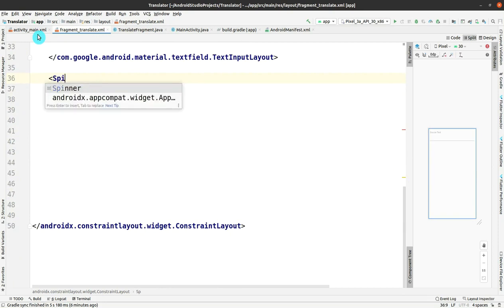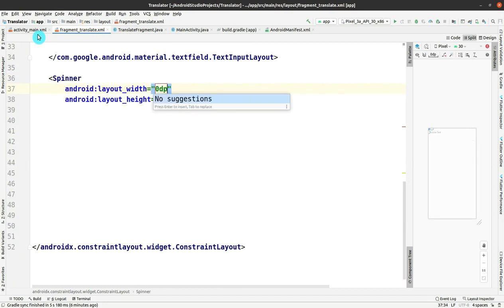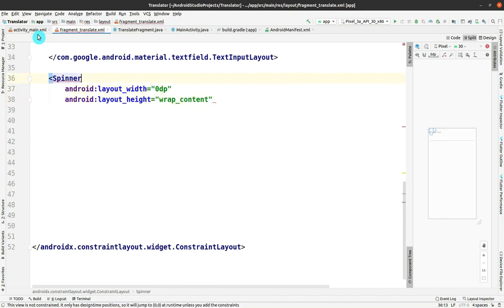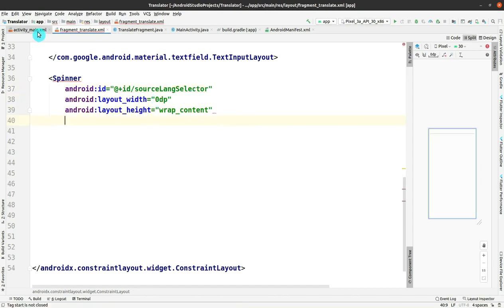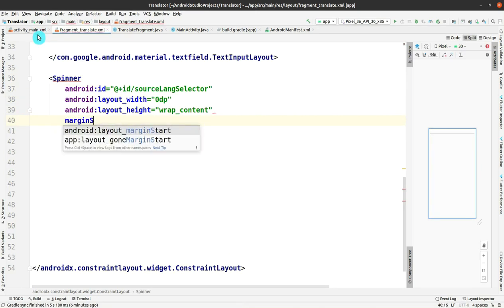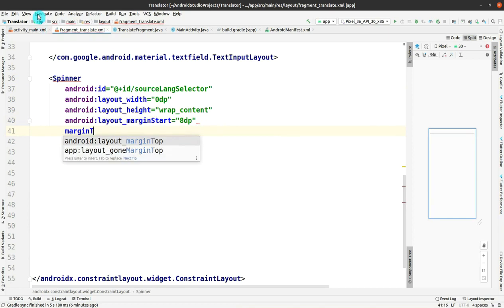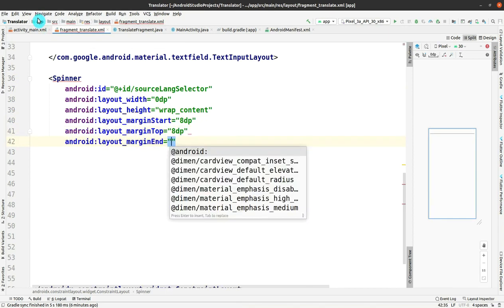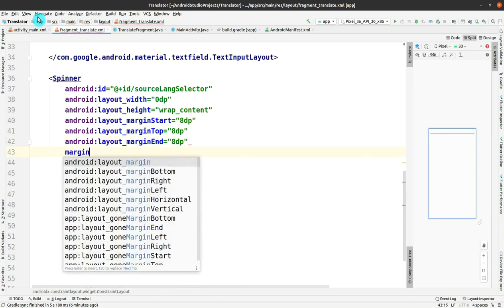And after that, you have to add a spinner. For the spinner, you have to add these properties. The properties like width and height as 0dp and wrap content, also the ID source lang selector, and we have used this ID in the previous widgets. And now I'm adding the margins for it, and also that the margin I'm taking as 8dp right now.